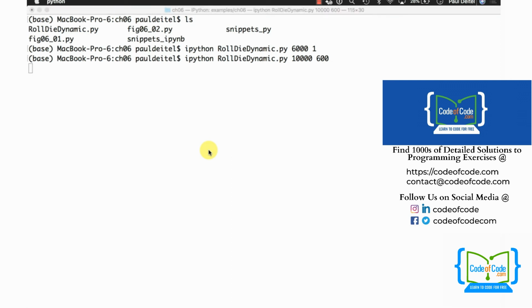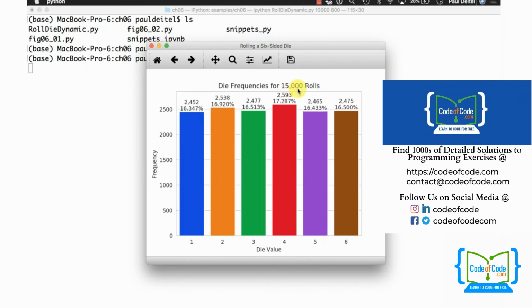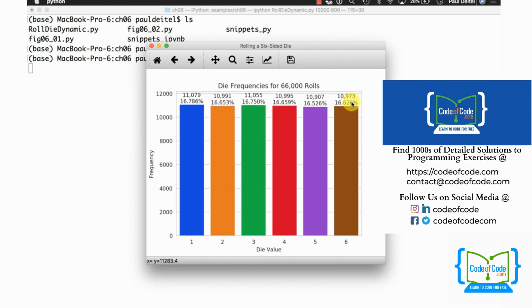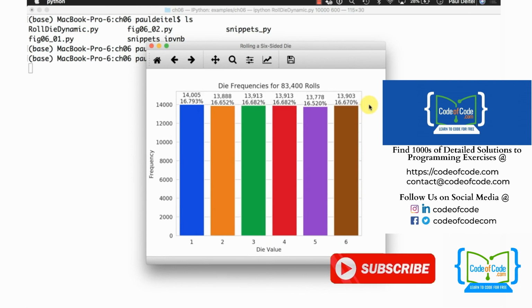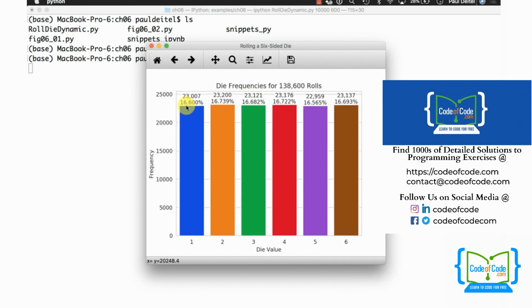And in a moment the window will pop up and you can see it's cranking through die rolls super quickly now. But notice right away that the bars are already starting to even out and that all of our percentages are in the 16% range. So you can now really see that law of large numbers in action. The more dice we roll, the faster we converge on 16.667%. So we're already up to 160,000 plus rolls here, and the bars are almost even in height based on the current die frequency values. So this really emphasizes that law of large numbers in action.